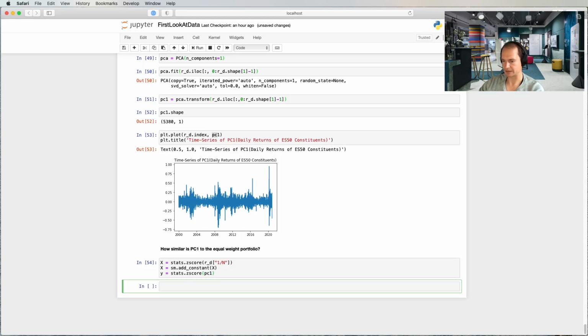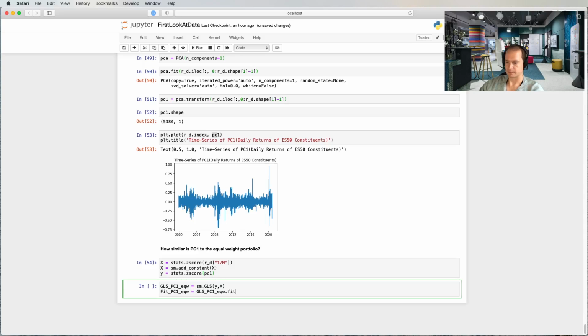And for the regression, we use the stats model package. So we run a GLS, generalized least square. We don't want to make the assumption that the errors are IID. So we run a GLS regression of PC1 on the equal weight portfolio. All right. And the way we do that is we have our stats model. It has the function GLS. And it wants us to read in the supervisor and the features. The next thing it wants us to do is some fitting. Yeah? So we fit PC1 on the equal weight portfolio. And that is our object, which we just defined previously.